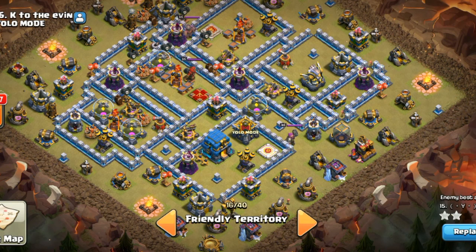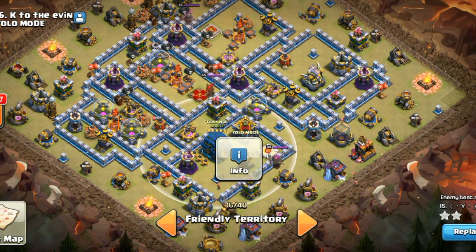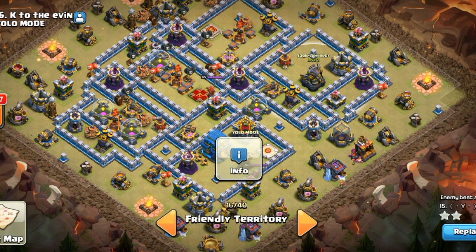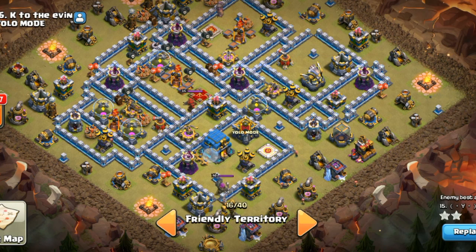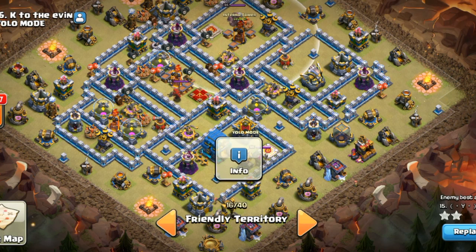So in this case, if you look at the base, you have this really long inferno zone, and then these 2 zones which are kind of separated. So I anticipated a queen charge on the town hall or on the eagle or on both, and then hybrid on the rest. Let's now look at the war attack.